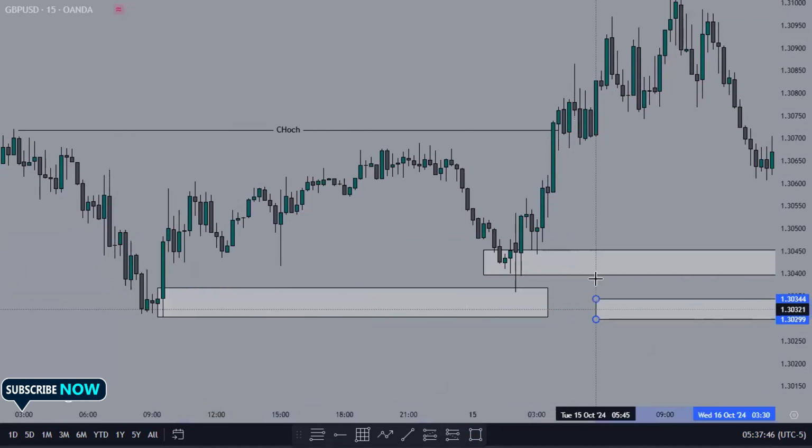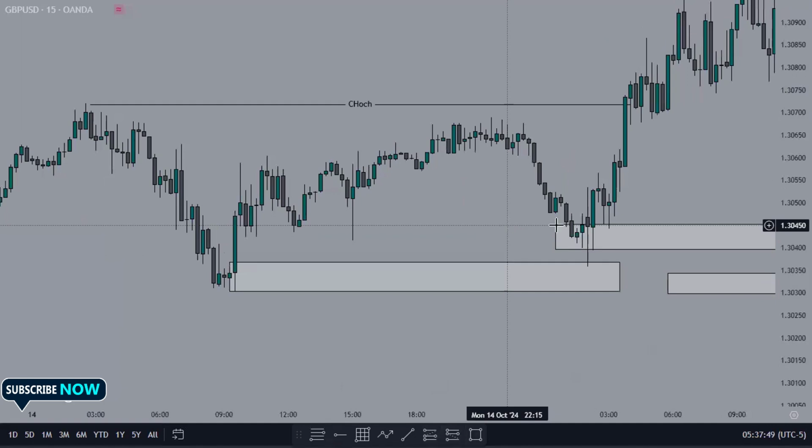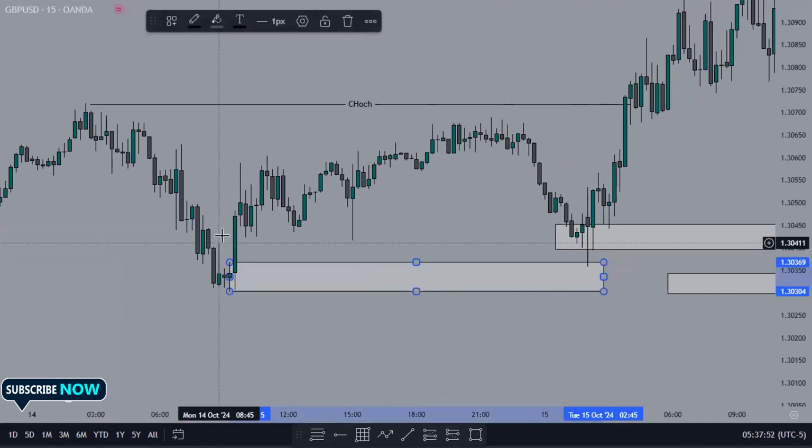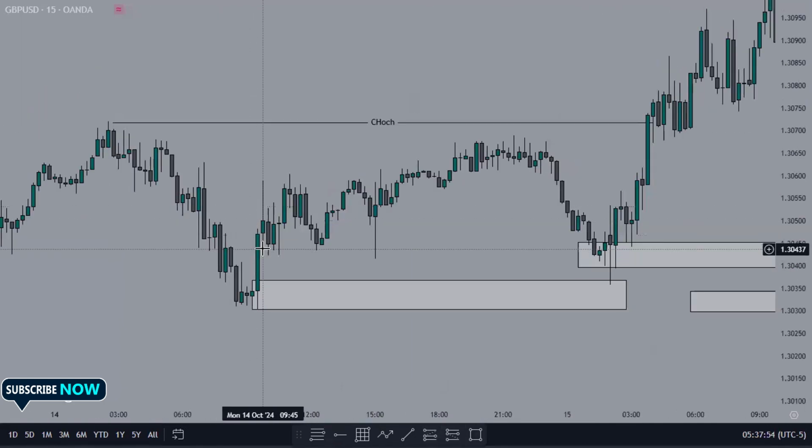And if you look at it keenly, let me do this old level here that I drew. You see that this other block here actually held. I see a little bit of power here. I also see a fair value gap. In as much as it has been tapped into, price still came here, bounced on this order block, and then disappeared to the upside. This is what we want to see in markets as traders.